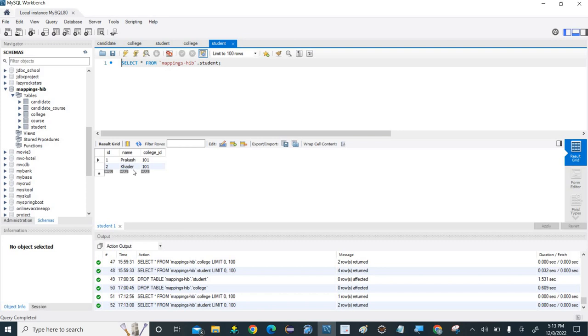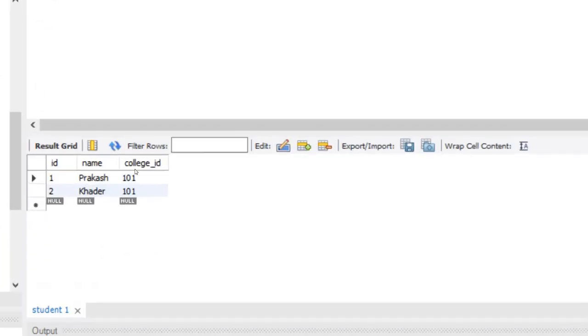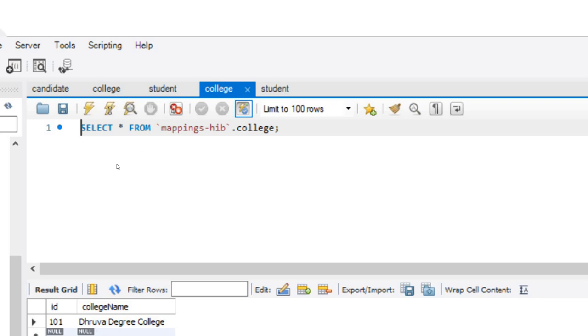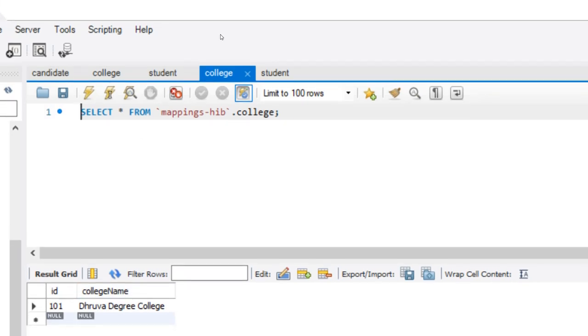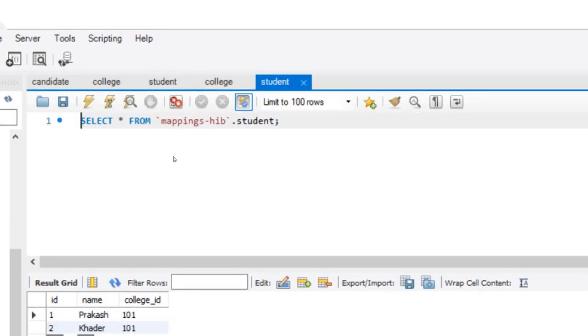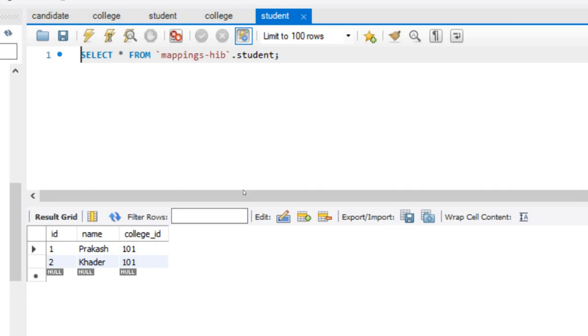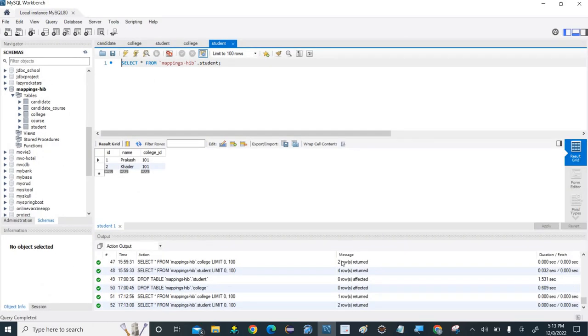Student, yes, Prakash and Kadar. Now here you can see clearly Prakash and Kadar went to the college with ID number 101. So Prakash and Kadar went to Dhruva Degree College. Hope you got some idea, everyone.